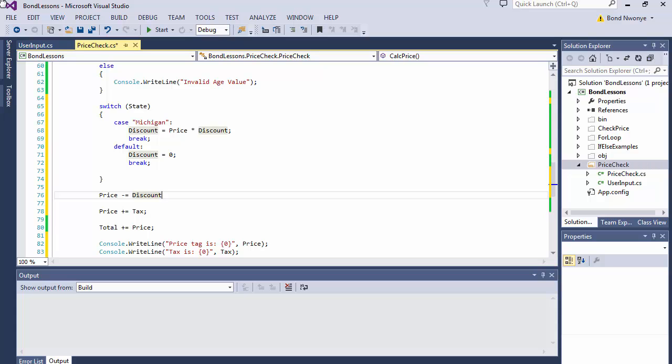In other words, what this is saying is for price, whatever is in price, take out the value of discount and whatever remains is added back into price. So price stays there like a constant. Okay, so we've done this.